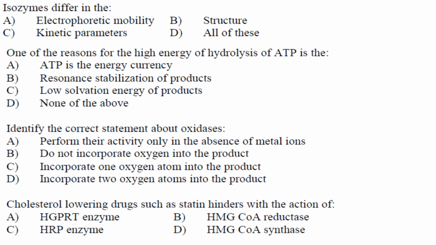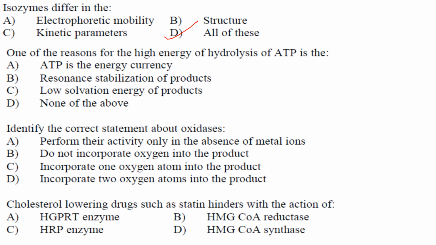Then isozymes differing. Isozymes are different forms of an enzyme, like lactate dehydrogenase. There are 5 forms, LDH1 to LDH5. Then you have hexokinase, with forms 1 to 4. So these are different forms of an enzyme that catalyze the same chemical reaction but differ in physical and kinetic parameters. Isozymes differ in electrophoretic mobility, structure, kinetic parameters, all of these. Answer is option D, all of these.